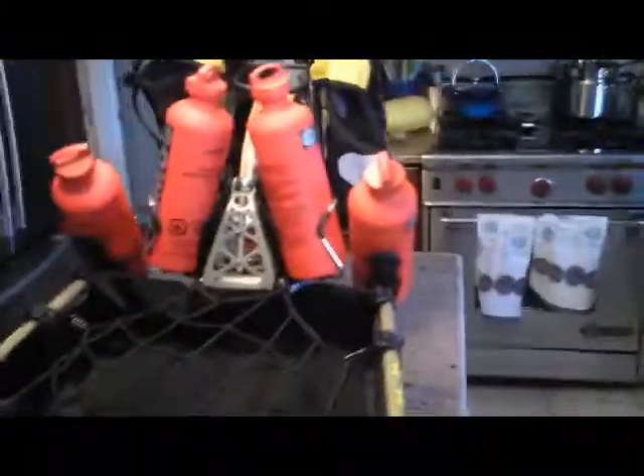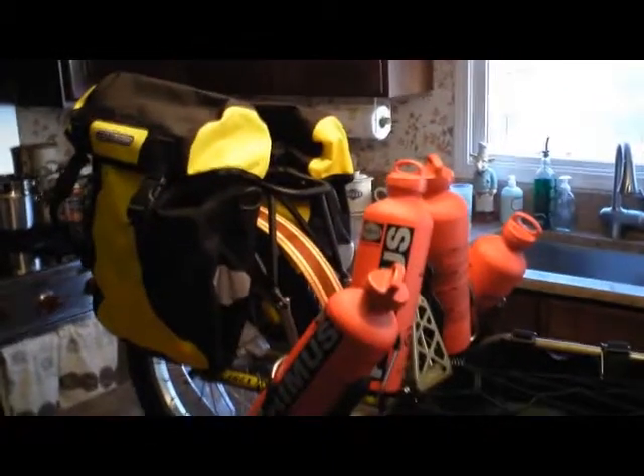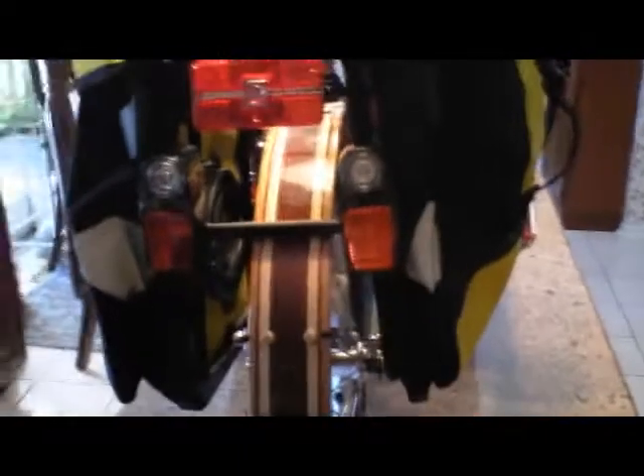That's pretty much it — hope everybody enjoyed this. If there are any questions, just send me an email and I'll be happy to share my experience with this beast of burden: the IBEX with a Green Speed recumbent rack, toe peak model carrier, adjustable carriers, and the beautiful part that's being covered up — leopard wood, maple, and Honduran mahogany fenders. Thanks Cody, appreciate all your hard work. Thanks guys.